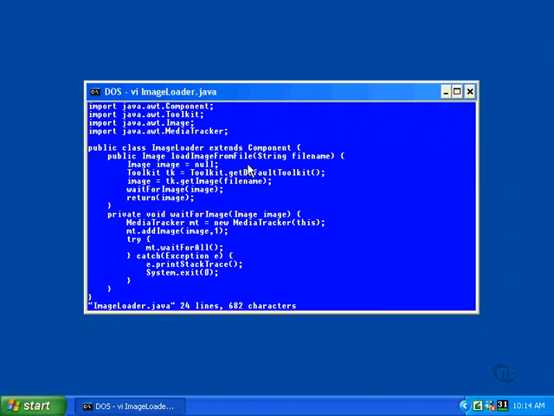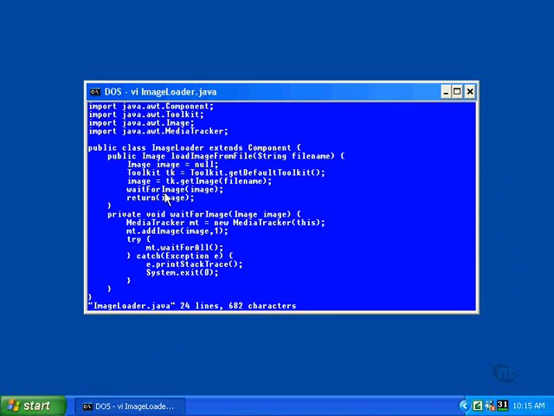that file. The toolkit class has a static method named getDefaultToolkit that returns the address of the default toolkit object. The toolkit class is the basis of the abstract windowing toolkit and contains many of the low-level operations, and you usually don't have to use it. One of the low-level operations that does come in handy is the getImage method that loads a graphics file into an image object. Well, it doesn't exactly load the image.